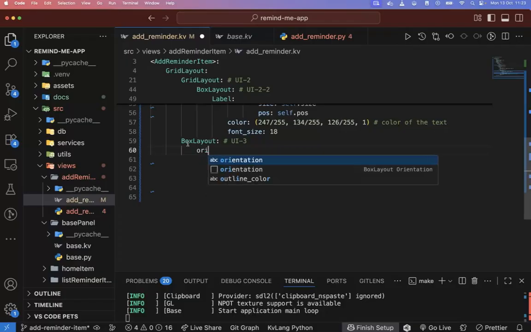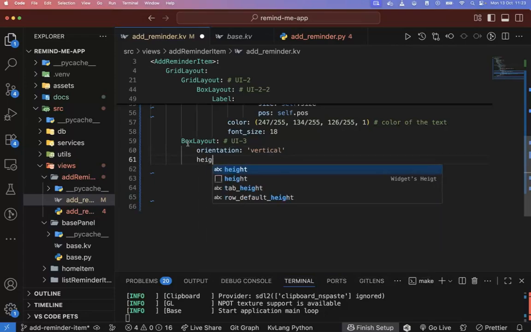And here we're going to have an orientation of vertical, and because it contains so many child widgets, we're going to increase the height a little bit. Let's increase the height to 80 dp, just to test and see if it's going to work.